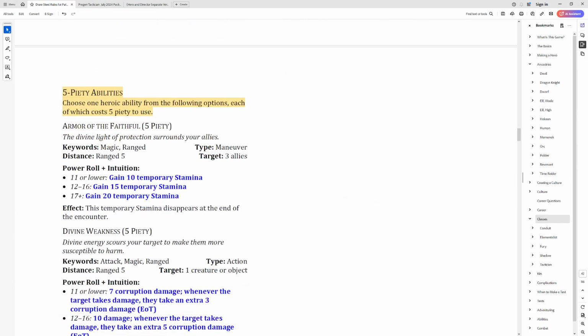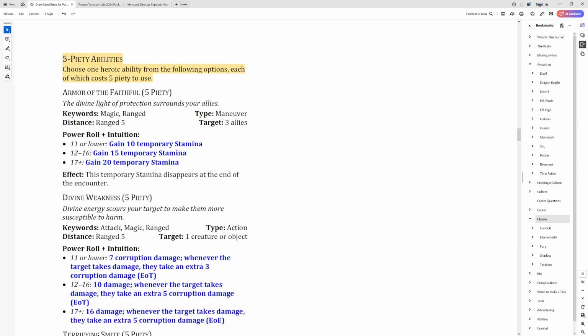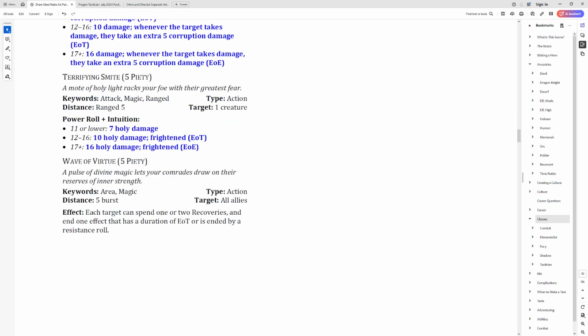Divine Light of Protection surrounds your allies. Targets 3 allies. Gain 10 temporary stamina, 15 temporary stamina, 20 temporary stamina. That operates a lot like temporary hit points in 5th edition. Temporary stamina does. So there is the Conduit class. You'll have to want to pick up the Patreon packet for their classes.